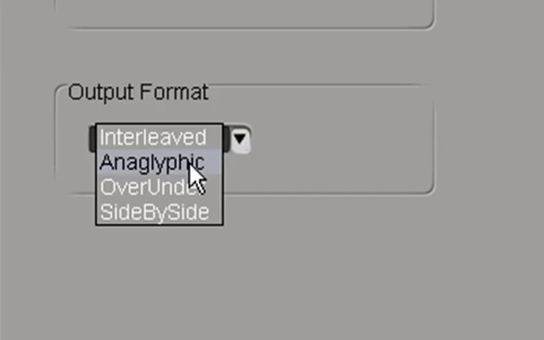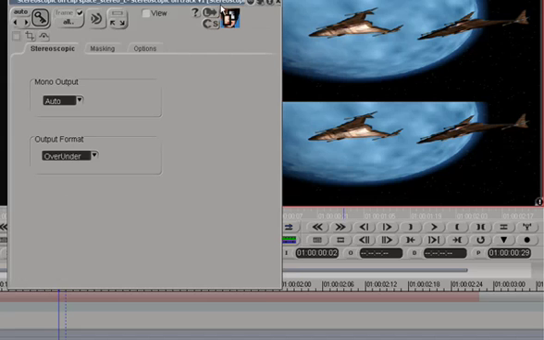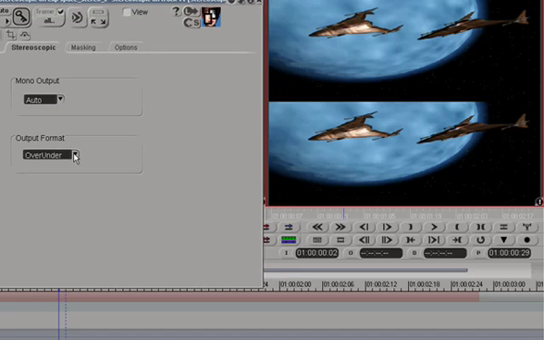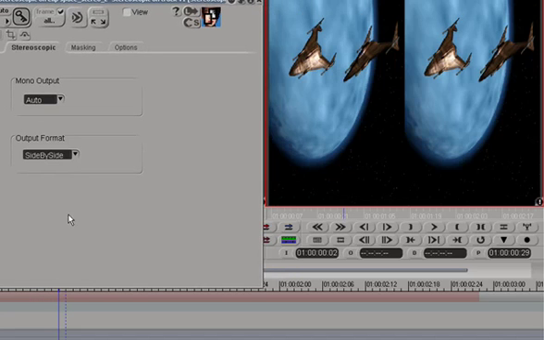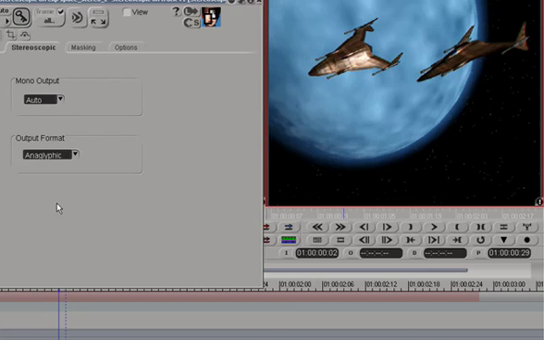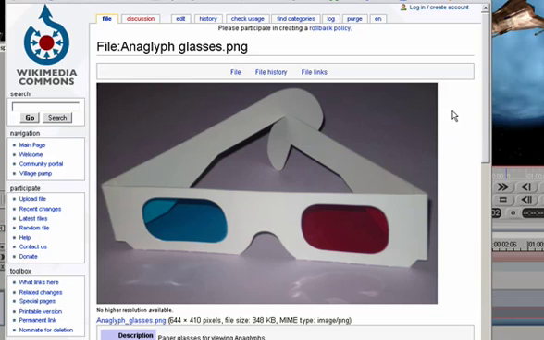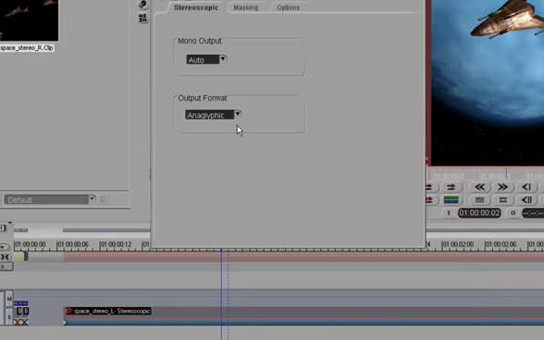The other options are over under, which places left and right eye above one another, side by side, and one that's of most interest to us at the moment, which is an anaglyphic presentation. For this type of stereo display, you need simple blue and red paper anaglyph glasses, which I hope you have, because you will be able to see what I'm doing. So we'll choose anaglyphic at the moment.